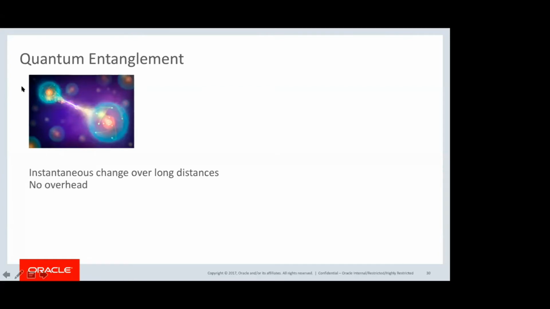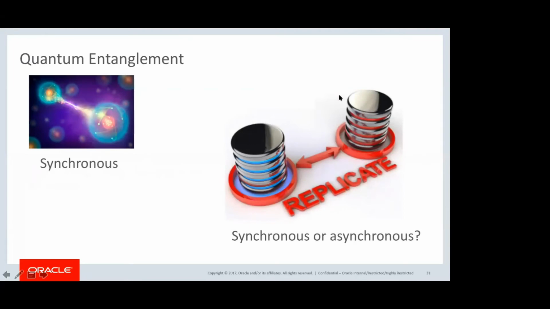So this does work in physics labs at the subatomic level. It doesn't work at the database level for rows, unfortunately. Maybe in the future, but not today. Something that is far more concrete is you can have replication. Is that two Oracle databases? Is it two MySQL? Is it two DB2? It doesn't really matter what the system is. You can replicate between them. The question is, should you do it synchronously or asynchronously?